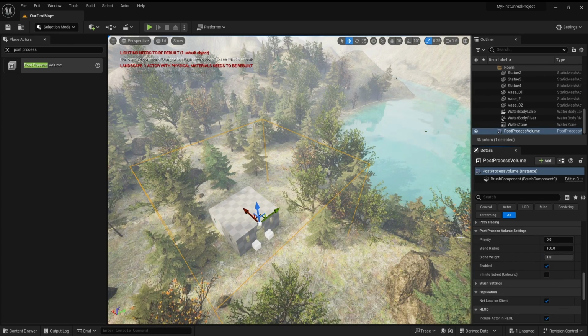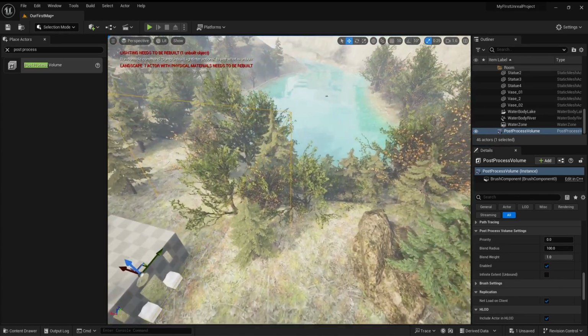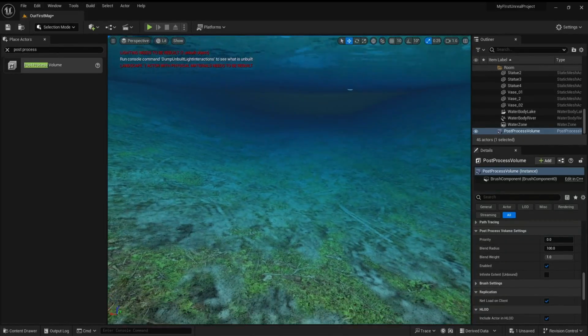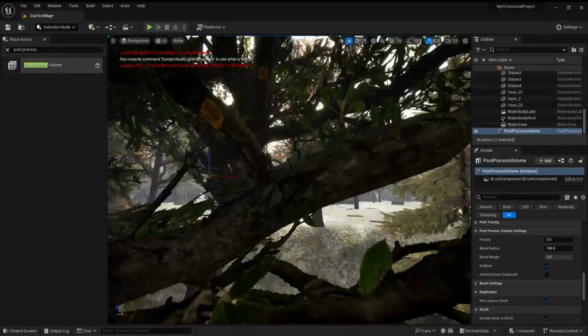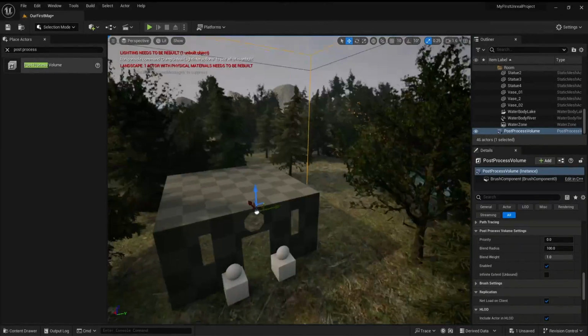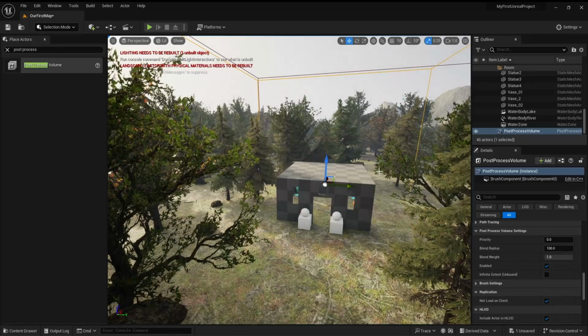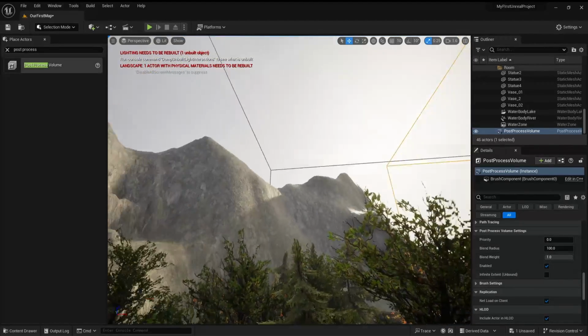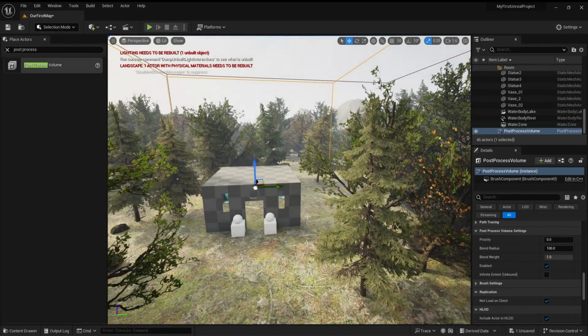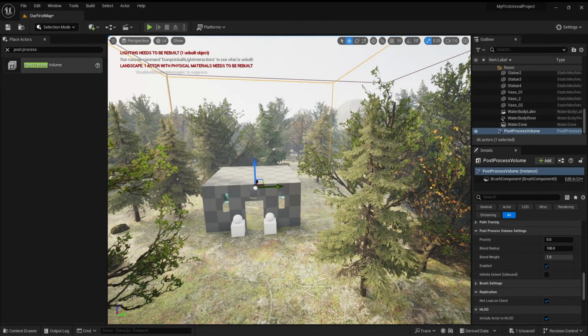There is also a variable in that same section called enabled. This is a variable you could use in your level blueprint and call it whenever a certain event happens and you want the post-processing to be enabled or disabled. Unreal Engine does a real good job with the water of automatically changing it once you enter the water. So you could have similar effects happening inside of this post-processing volume. It could be active at all times or disabled at all times, but something happens in the world that you need to change it, and that will then change it for you. But we will talk about blueprints in a future series.